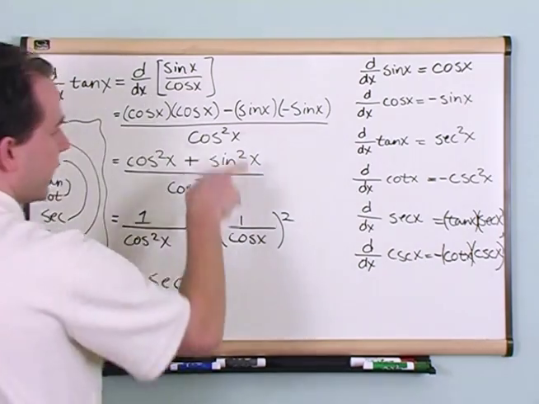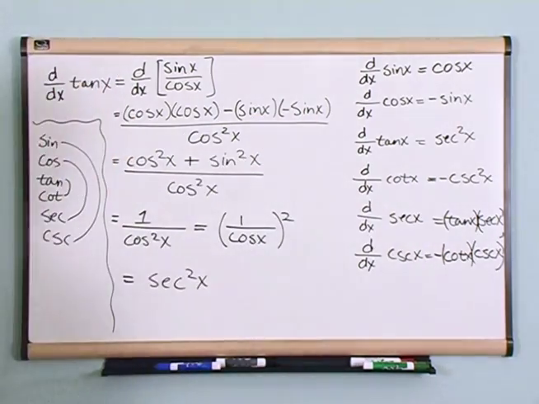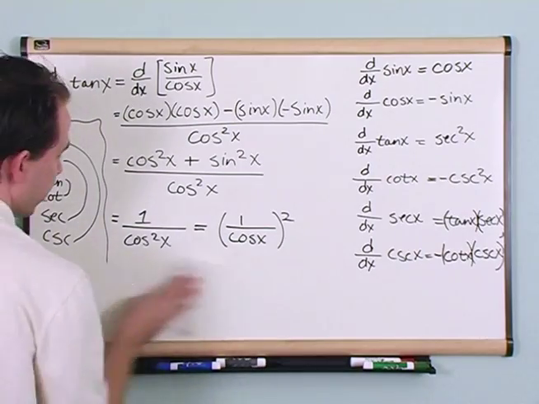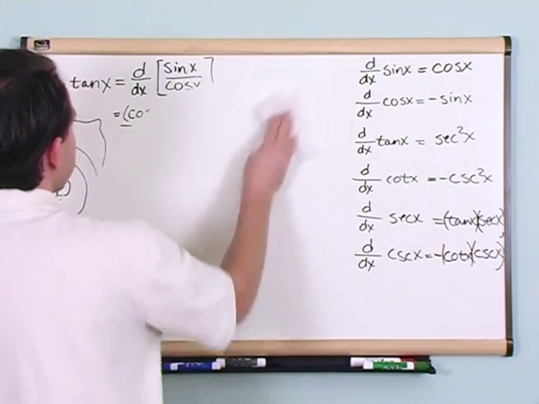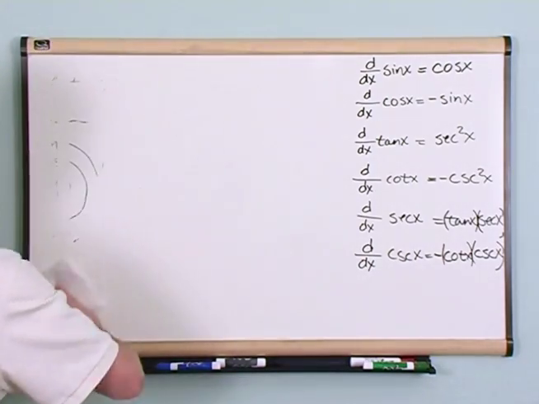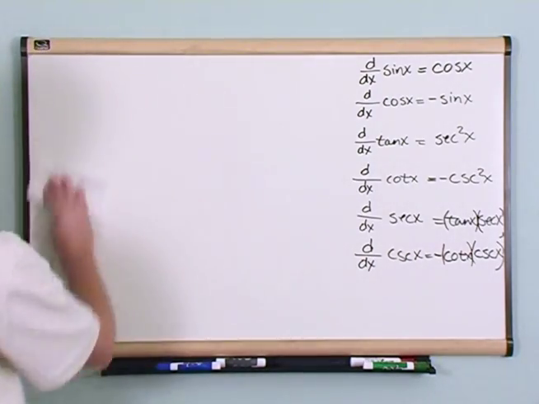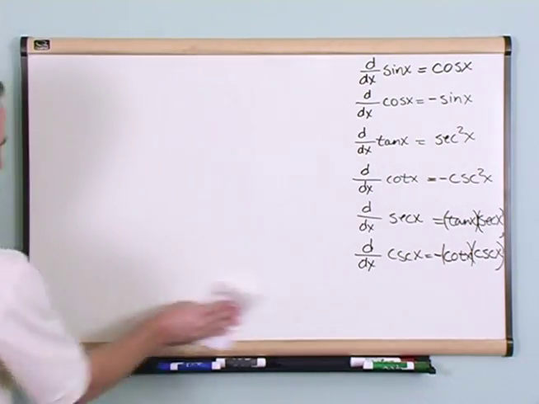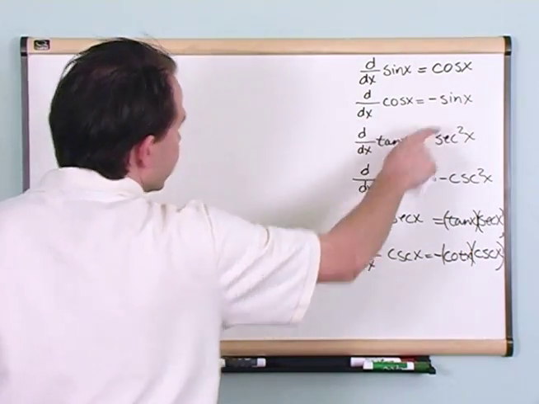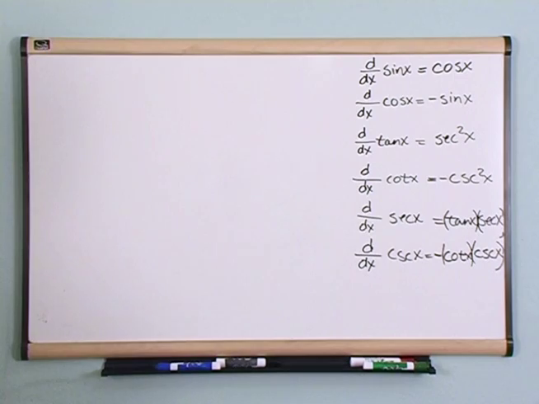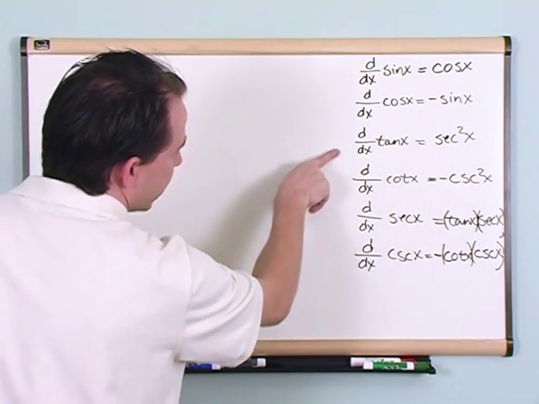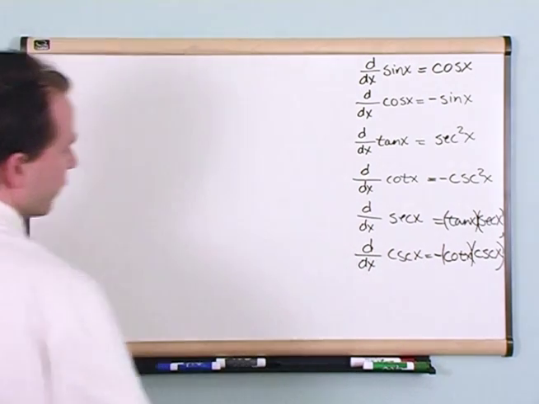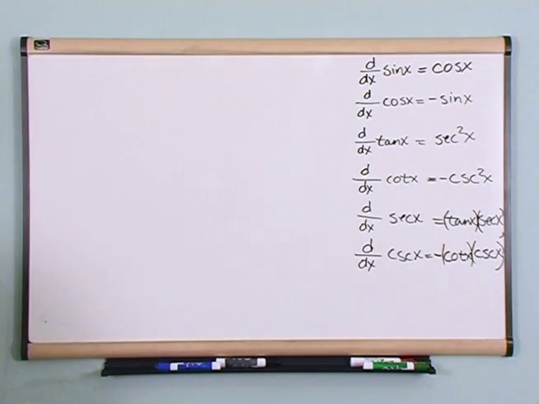You can do this kind of thing with any of these, and it's a pretty common test question when you get to taking your test on derivatives: prove that, or show that the derivative of tangent is secant squared, or that the derivative of cosine is this. Actually, these are kind of fundamental. You won't really be able to prove these, but when you get into these, you can do some tricks to help figure those out. Let's work some problems.